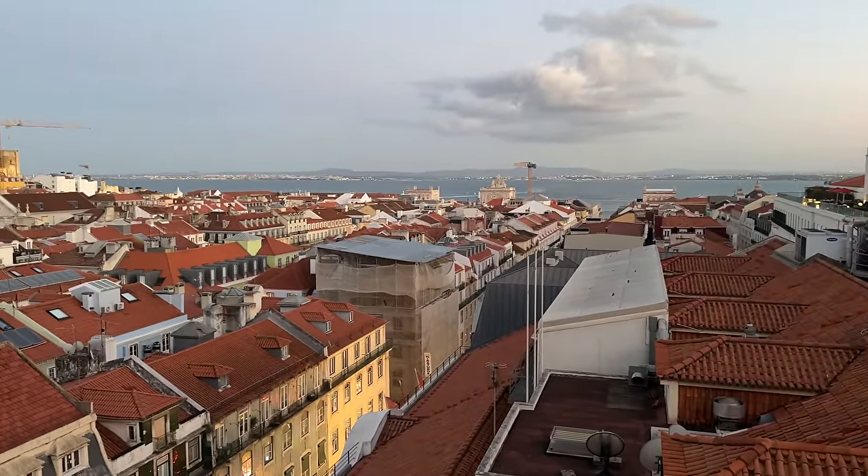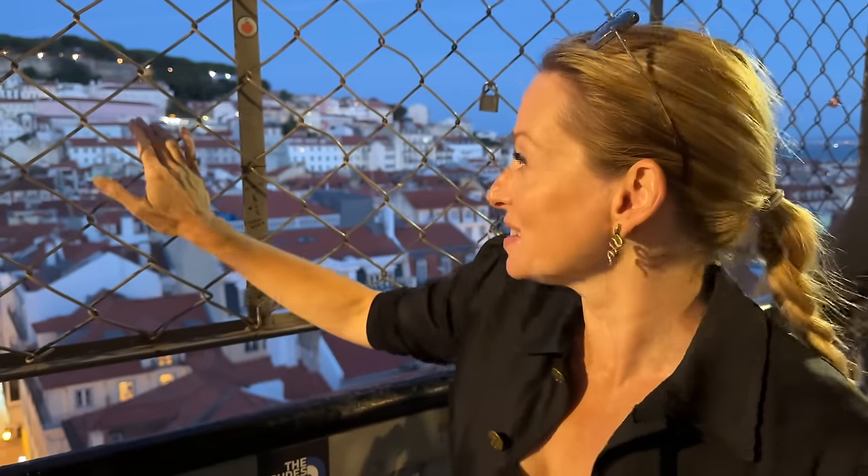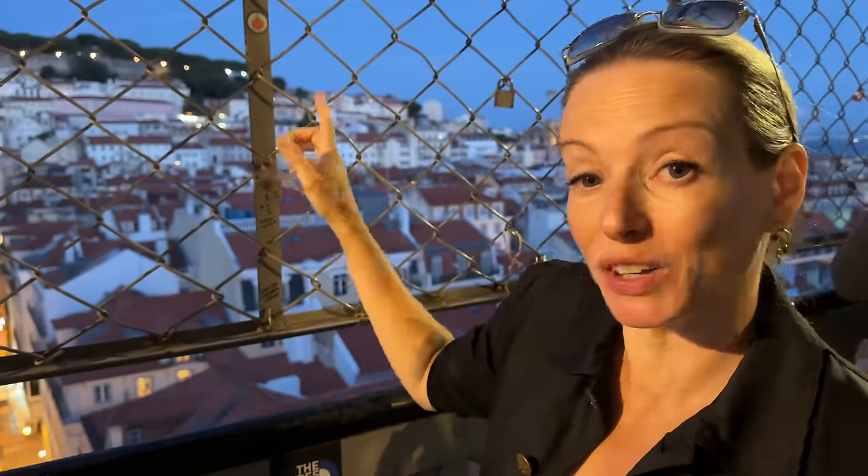The views up here are spectacular. Over in the distance we can see maybe the birthplace of Lisbon — St George's Castle. There has been human habitation up on that hill since at least the 8th century BC, and defences on the hill since the 2nd century BC. It's been lived in by the Greeks, the Carthaginians, the Visigoths, and the Moors most notably — who were here for hundreds of years. Finally the castle fell in the great siege of Lisbon of 1147, when the second crusade sent knights to rid Portugal of the Moors. It was a pretty horrible siege — the crusaders ran rampage through the city, and they even killed the Christian bishop living in the city at the time. After that huge victory — by the way the only notable victory in the pretty failed second crusade — the Portuguese nation became what it is today.